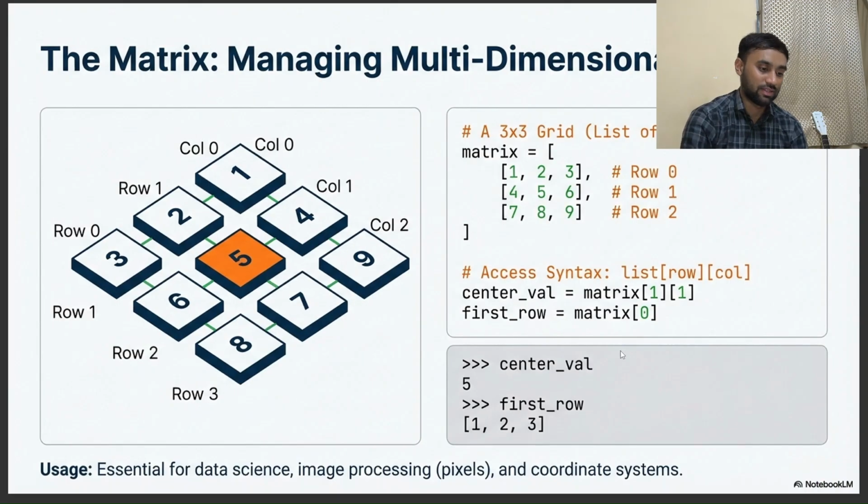In matrix, this is how we are going to make a matrix. Let's say a 3 by 3 grid matrix. We will create a list inside a list. So this is the bigger list. You can see the bracket open here and bracket closing here. Inside that, each row is present inside a list as a row. Its sublist is present as a row inside the main list.